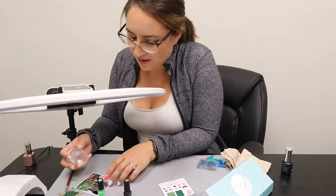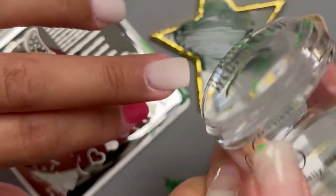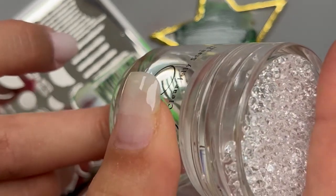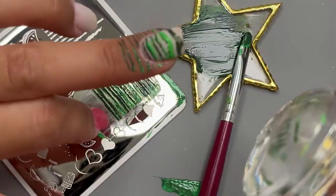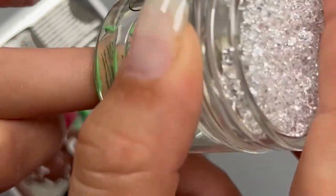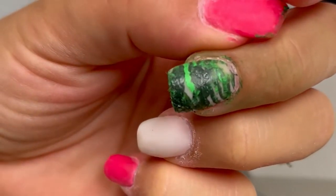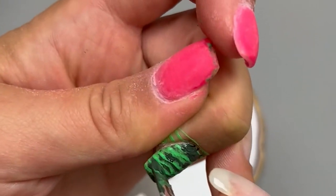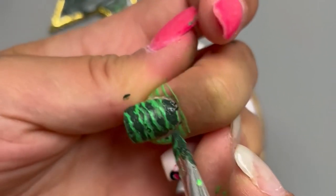Then we're going to take our stamper and roll it up like this. Oh, it's on there — mostly on there. And then we're gonna plop it on. That doesn't look hot but it's not the worst. I think if we just keep adding layers... well, this is turning into a mess. This isn't what I pictured. Maybe that was a little too much for us. I'm going to see if I can fix this. Okay, I know this is cheating but we're going to paint the lines in to try to fix it, and then we're going to go in with design number two.